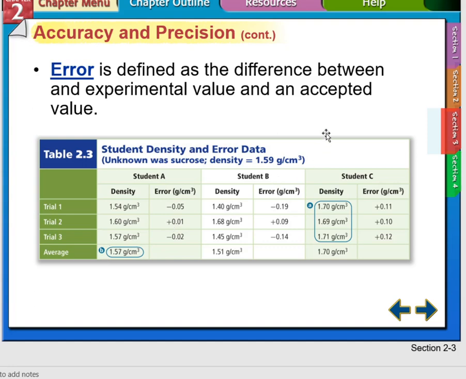We can apply that reasoning to a set of data. So our actual value here, or the known value, is this, and we have 3 different students doing the labs. We get this, we have our data here. This is very close to this. I would say this is accurate because it's close to this, and precise because they are clustered together.